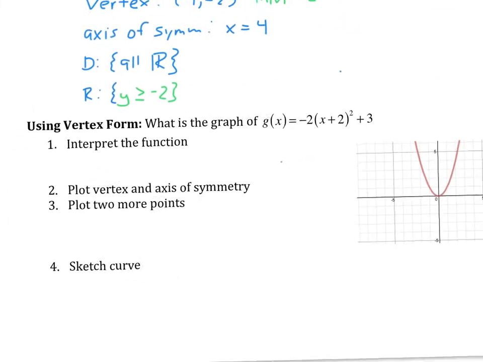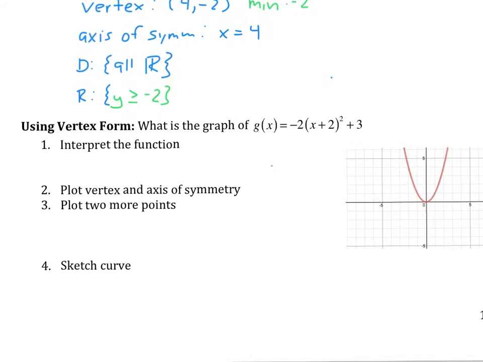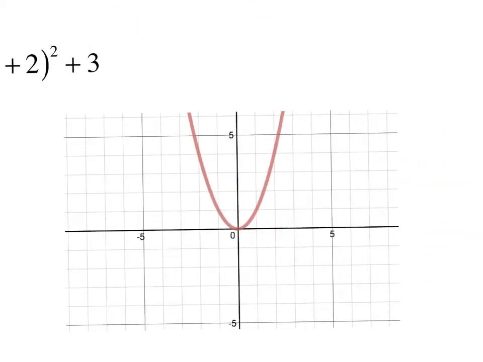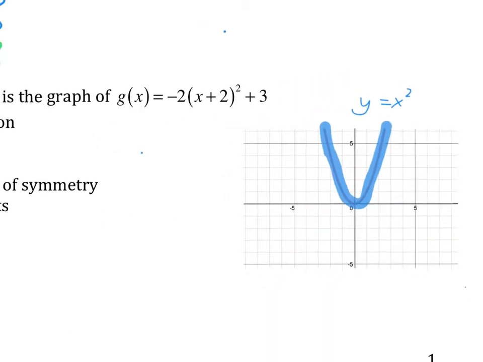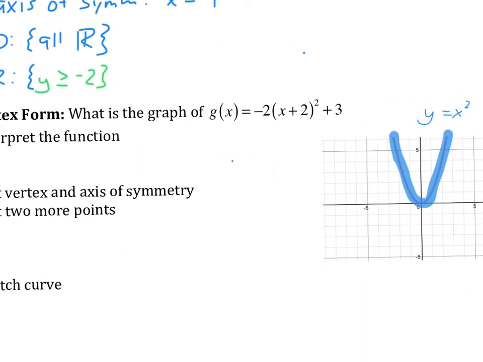All right, but first off here, we want to do the graph. And remember, this is the parent function right here. So this function is my parent function, which is just y equals x squared. So when I make my decisions, it's going to be based off that. How much is it shifted away from that? How much is it stretched, etc.?